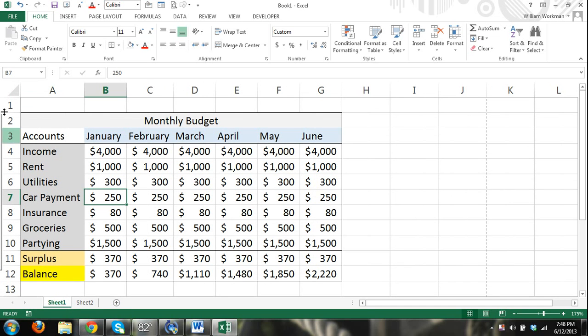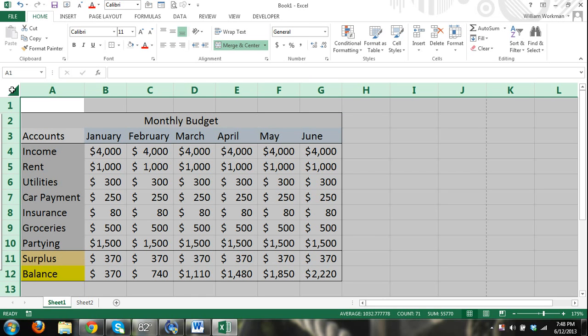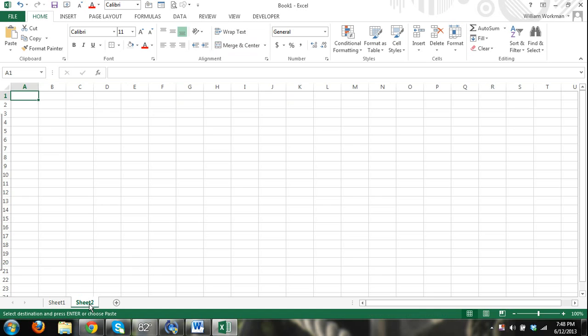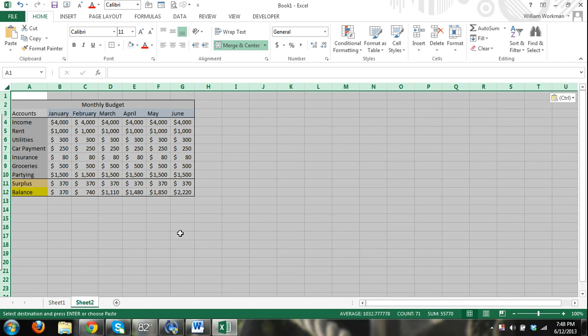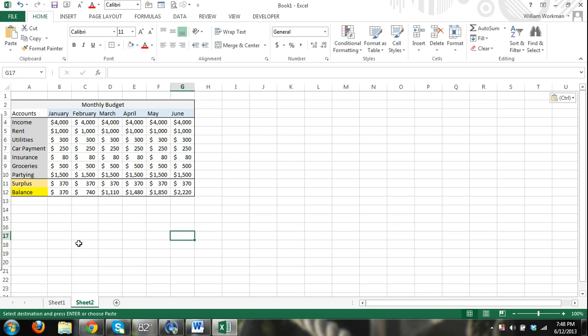Okay, since I've already created a budget, I want to just copy this worksheet and insert it in the other one. So I'm just going to copy the content within the worksheet. Now I'm pressing Control C, and now I'm going to click on Sheet2. In the very top left, in cell A1, I'm going to select cell A1 and press Control V. It's going to insert all the content that I had in Sheet1, so it's completely the same.